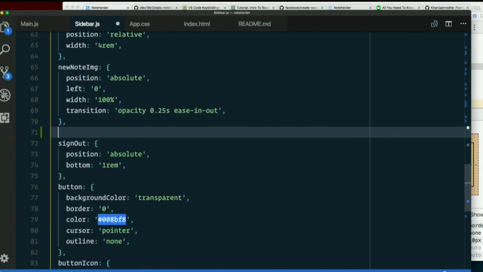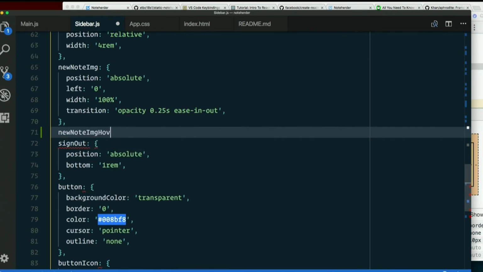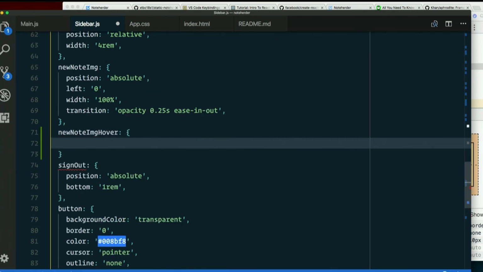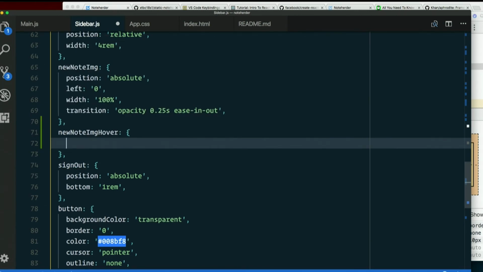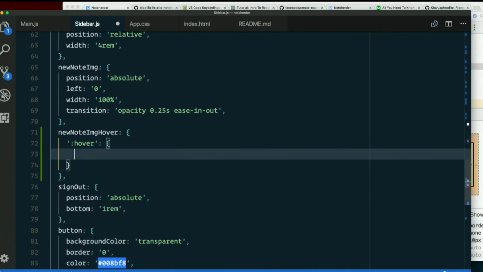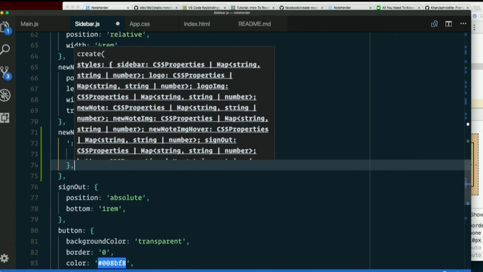Now I'll make a separate style for new note img hover. And in there I will put a key of :hover, which is the hover pseudo class. And inside there I'll put whatever I want the style to be for hovering over it. So I'll put opacity 0. Put some commas in there.